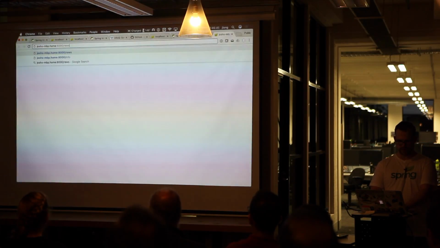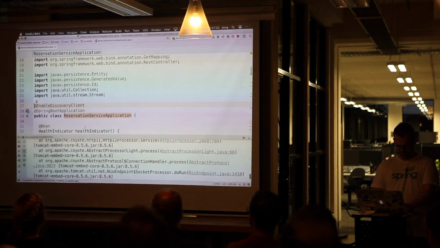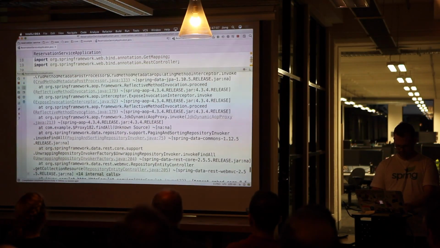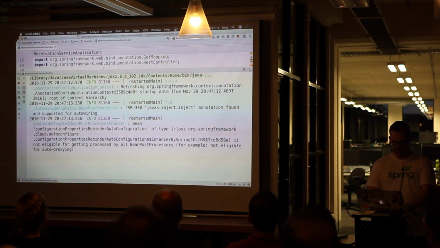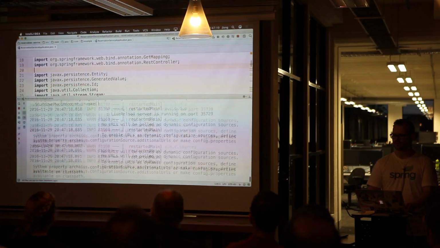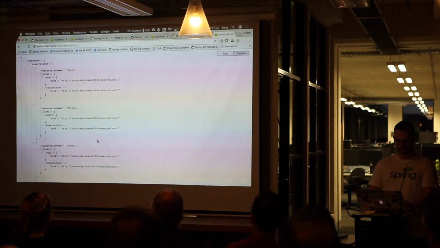And if I go to reservations, could not prepare statement. Oh, this is H2. We have ways to fix this. H2 got upset. That's why I was confused, because it restarted and it said it was preparing a statement or something like that. It was stuck on something to do with a database. I've got an embedded in-memory database. It didn't like my restart trick. No big deal.